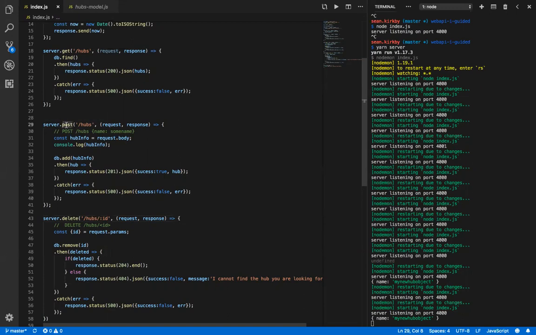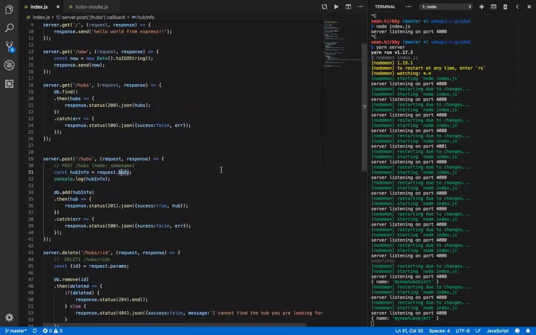Again, it's a post handler verb and URL that is hubs. We've got our request and response objects. We're going to get the body of the post from the REST object and send it to a variable that we can use later. And again, if you're having trouble, you can log that to the console, and you should actually see, if you look on my right-hand side over here, the exact text that you put in the body in Postman. If you're seeing something different, whether it says undefined or something else, then you're going to have a challenge.